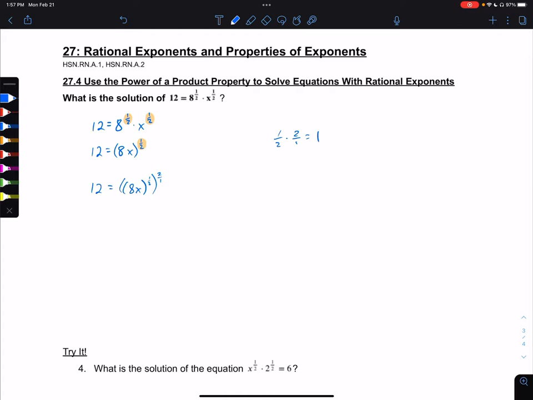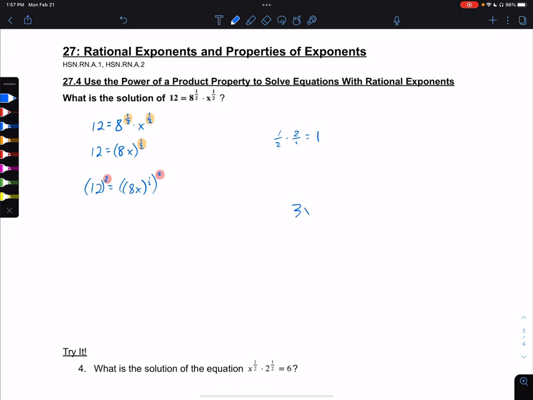Okay, but when we do something like this, you need to keep the equation balanced. So if we're raising the right side to the second power, or squaring it, we also need to raise the left side to that same power. All right, now I'm going to erase this over 1 because we can just raise it to the second power. But the idea here is that if we square one side, we must square the other. And the reason we're using a 2 is because we had 1/2 power.